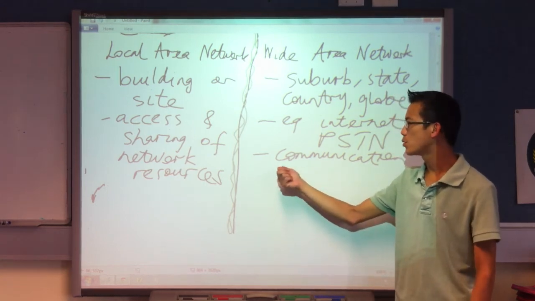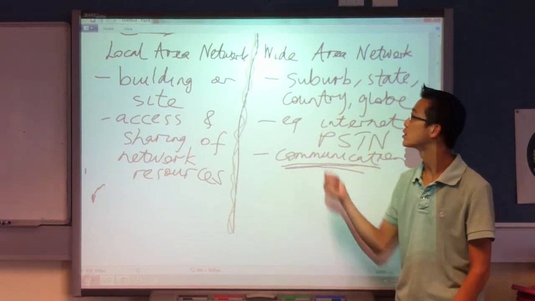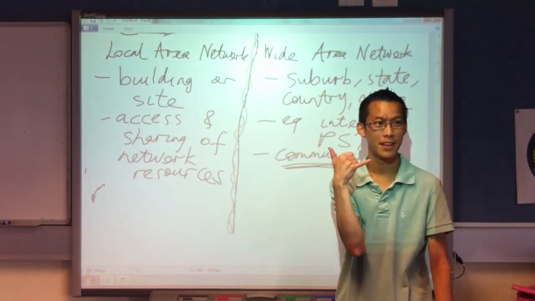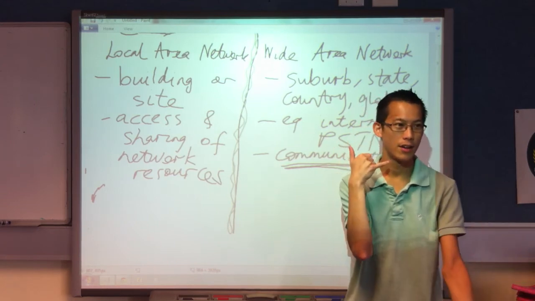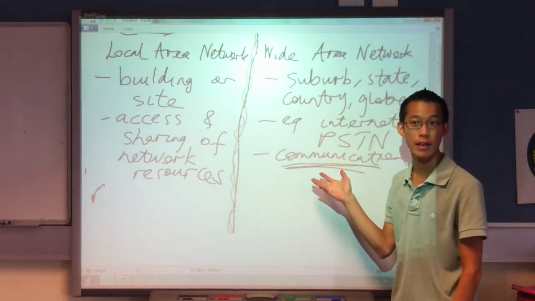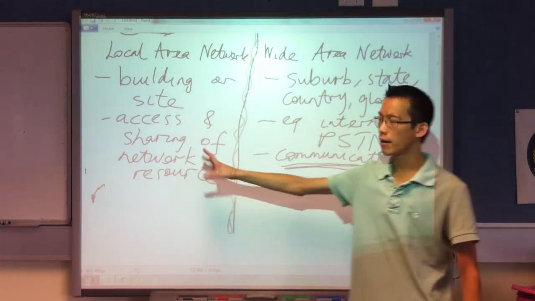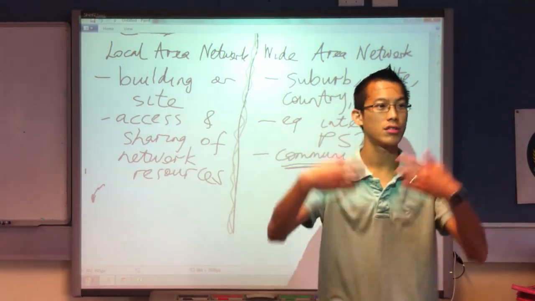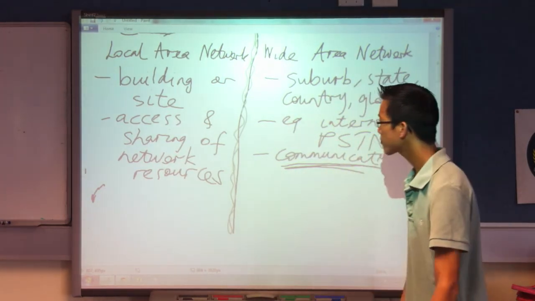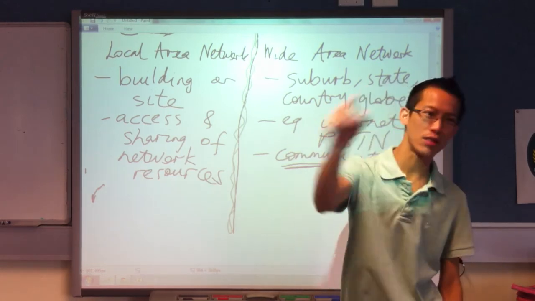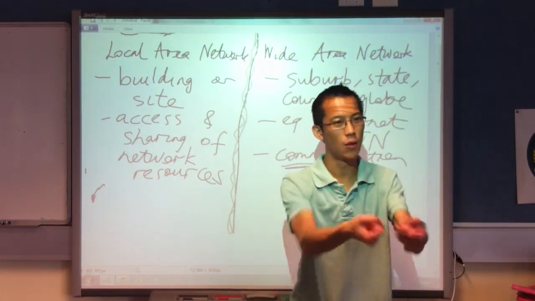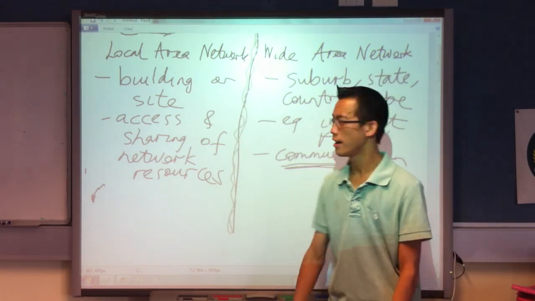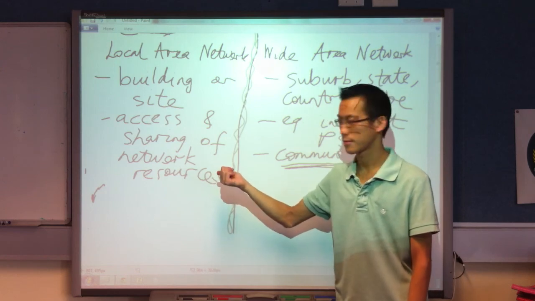So here, we would say the explicit purpose of a wide area network is explicit communication. I just want to talk to someone, and they might be very, very far away. So I introduce a system which lets me do that. Whereas a local area network is more about, I want to be able to get to this stuff, and the easiest way I can do that is to introduce communications links, rather than giving every single computer and laptop in the school a wireless dongle for its own internet connection. Tremendously inefficient way to do it. Much better to use a communication system like this.